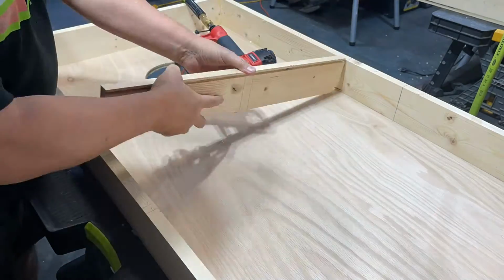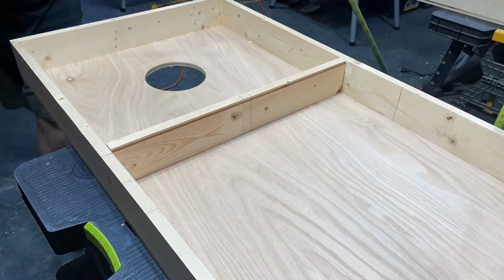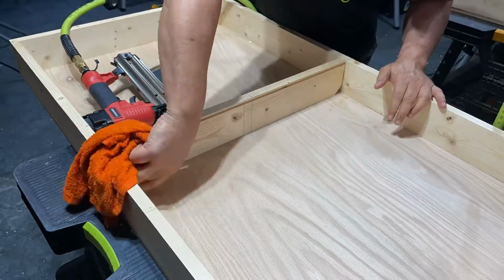I now went to my laser cutter and cut and engraved a door out of 1/8 inch acrylic. Here's a time lapse of the cubby installation. I use glue and 2-inch brad nails for this.